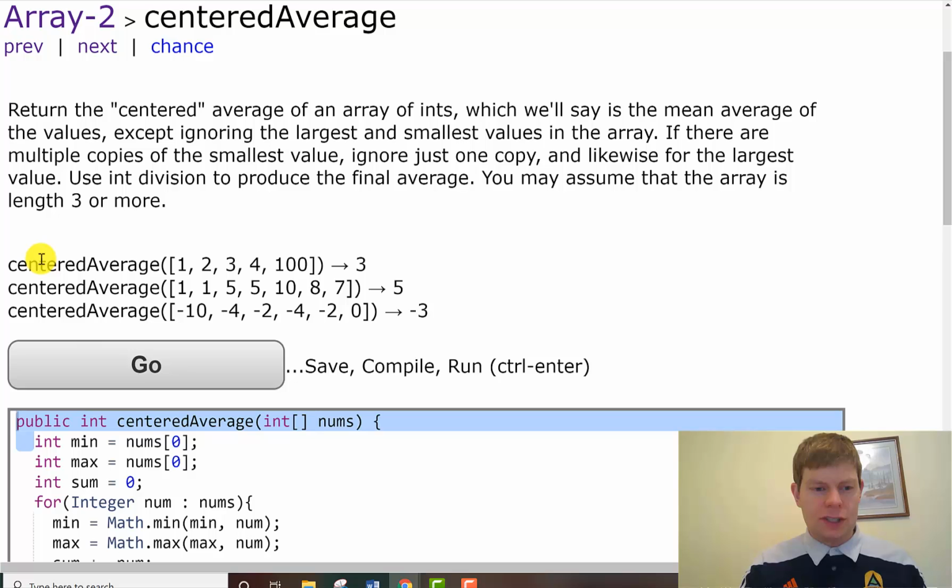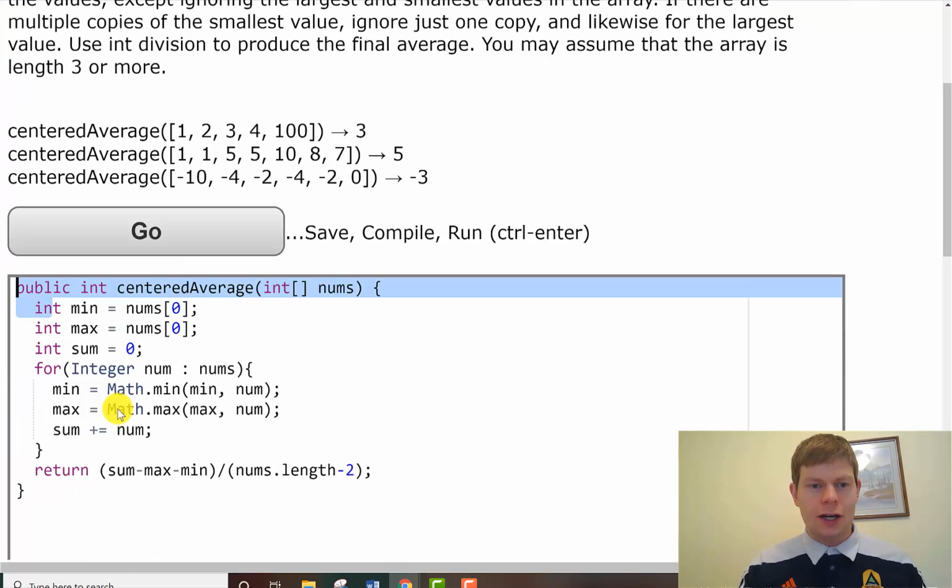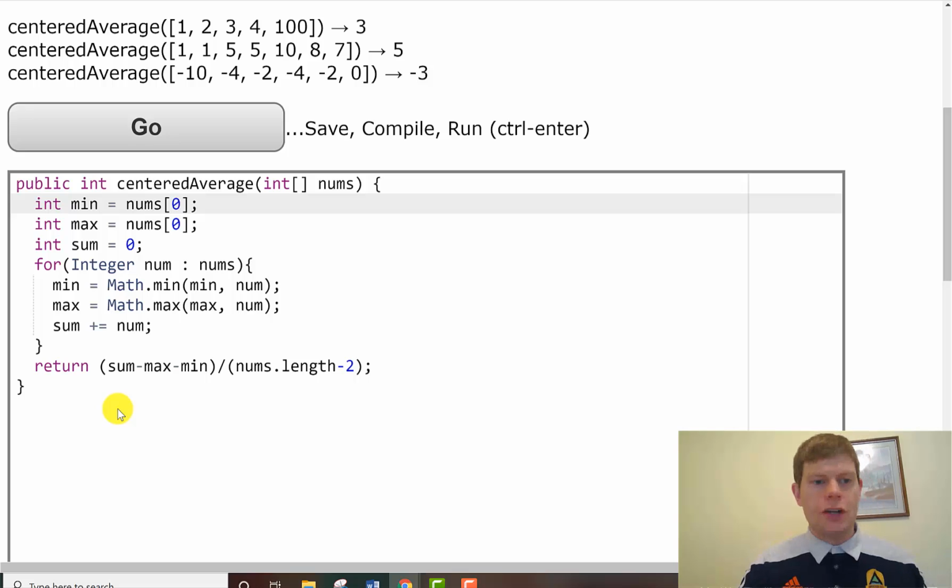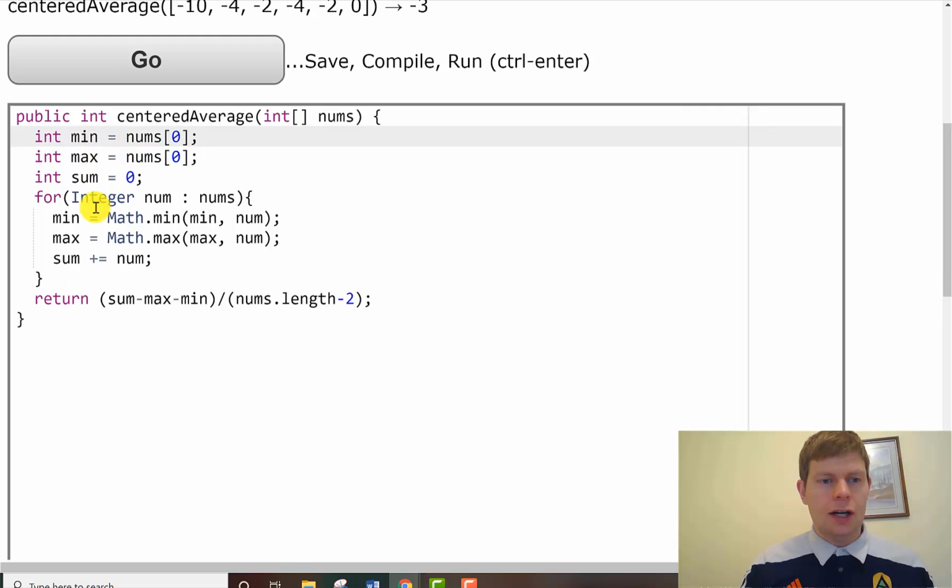Anytime you're trying to find the smallest and the biggest, you either want to make your initial minimum one of the numbers in the array, which is usually the easiest. I usually make it the first thing. Or you want to make it the biggest possible number, so the max integer value. And you want to make your max your minimum integer value, because as soon as you hit the first number, it'll either be that number, or in the max case, it'll be bigger, and in the min case, it'll be smaller. I always find it easier just to make it equal to the first thing in the array. And we're starting our sum at 0.